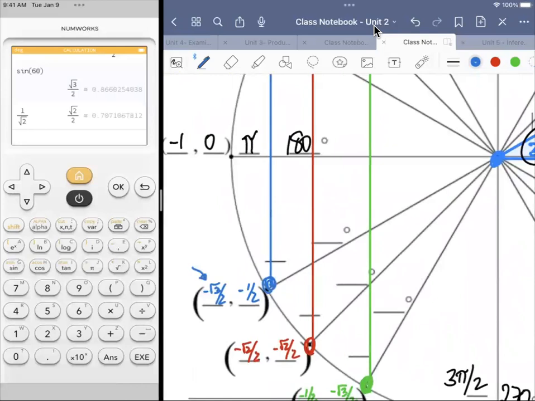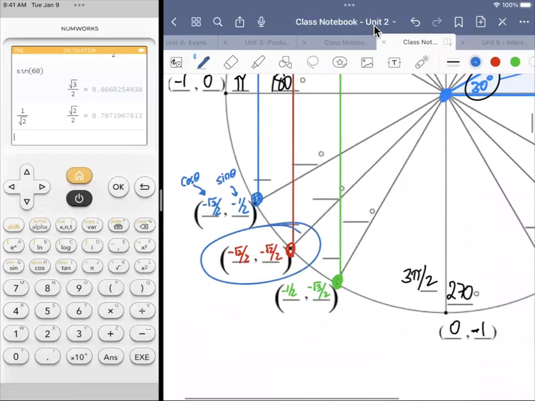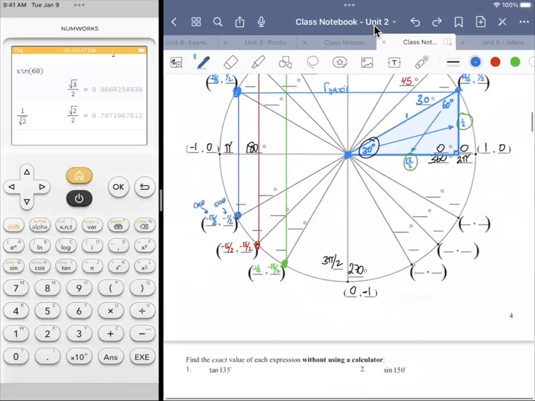In the third quadrant, only tangent is positive. So again, cosine, sine. Only the tangent is positive in the third quadrant, so it makes sense that cosine and sine would both be negative. And that's for each ordered pair, not just the one I'm designating in blue. These also are the result of cosine and sine. We'll talk about angles in a minute, but if we know that information and the progression, we can easily fill out a unit circle. And once you can easily fill it out, eventually you'll be able to visualize it without having to write it out. That'll definitely help you in Calc 1 a little bit, but Calc 2, Calc 3, especially Calc 3. So there's value in this.